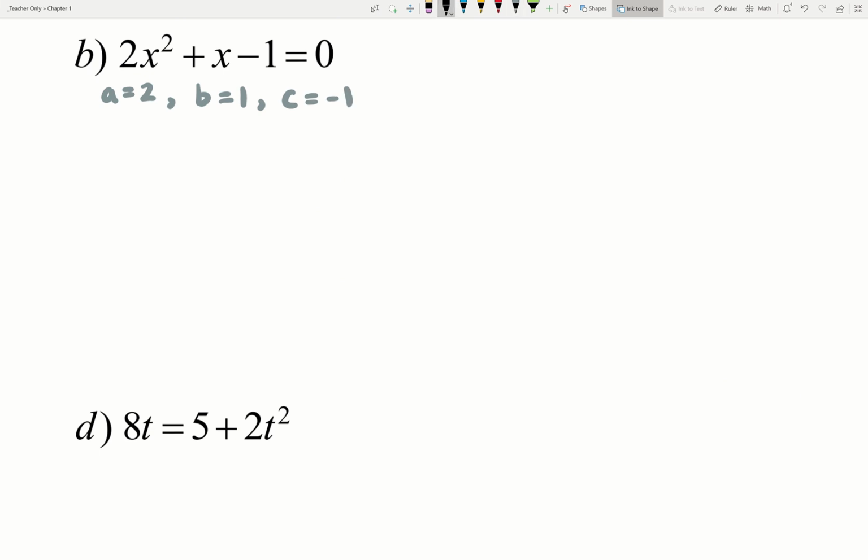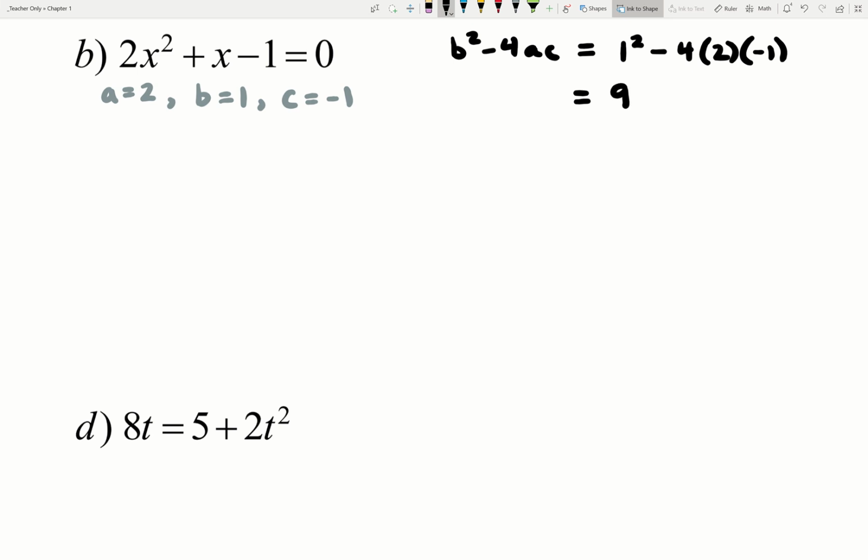Okay, let's calculate that discriminant first. I'm going to do that up here. So b squared minus 4 times a times c. Playing the role of b, of course, is 1. And then we need to subtract off whatever 4 times a, which is 2, times c, which is -1 is. You could type that whole thing into the calculator all at once, and I'm just going to go ahead and do that now for the sake of speed. That's going to give us 9.